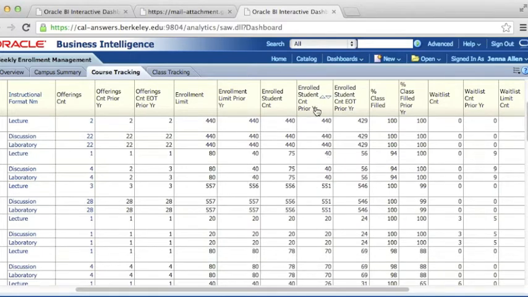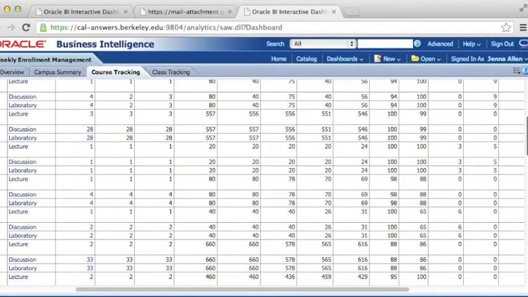Now we see over here the enrolled student count. So right now, as of the week that we're in, this is what the enrollments look like. This is what they looked like the prior year, and then at end of term. This tells me how full the classes are. For the Common Good curriculum, our goal is to get classes more than 90% full, or between 90 and 100% full. If we've offered enough courses, we shouldn't go over 100% full. So that's the goal.